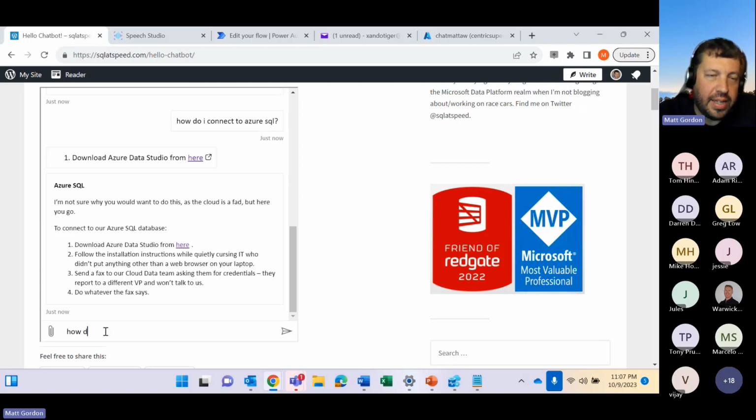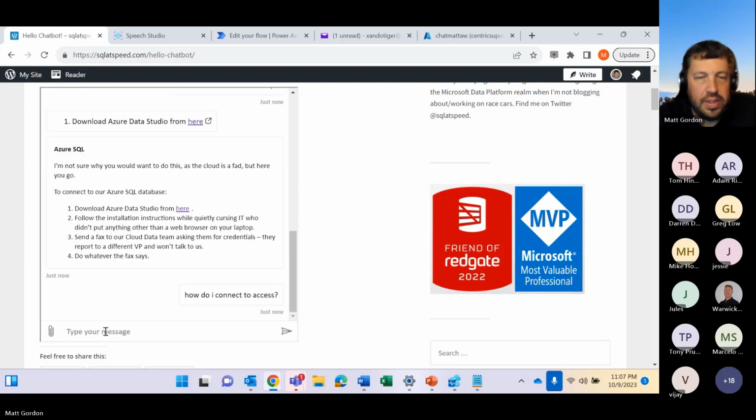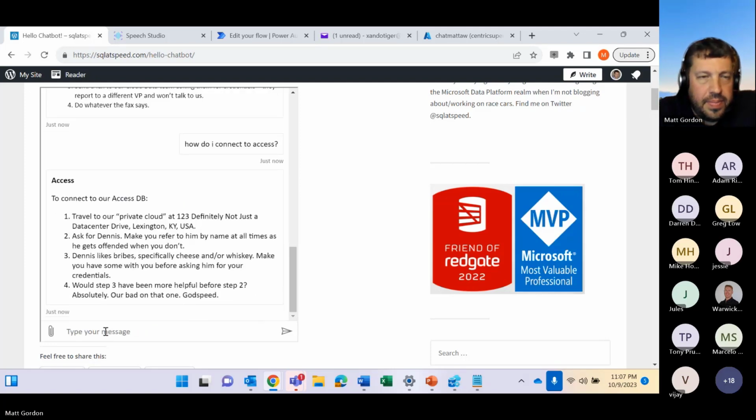All right. Well, there was a third one, so I've got to see this one. How do I connect to Access? So that is at a data center in my hometown. It's very strange, but of course the welcome bot is on my blog, so this is all pretty strange. If you get the joke on why you should ask for Dennis, that would make me very happy. I think it's a bit obscure, but in Scotland, one person got it. Actually, two did. So yeah, this is all kind of weird, right?